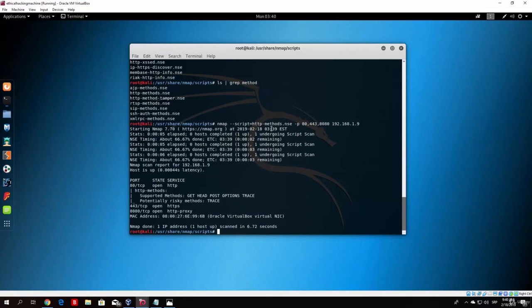So we can see that with this nmap script we can gather the available methods for any website with the specified port. Now, in order for us to view the packets that are going to the website and back, we need to use a proxy, and for that proxy we will use Burp Suite, which will let us see all of the packets that we are sending, and it will let us change them. And also it is used for some attacks, such as a simple brute force onto the website, session hijacking, and a bunch of other attacks.